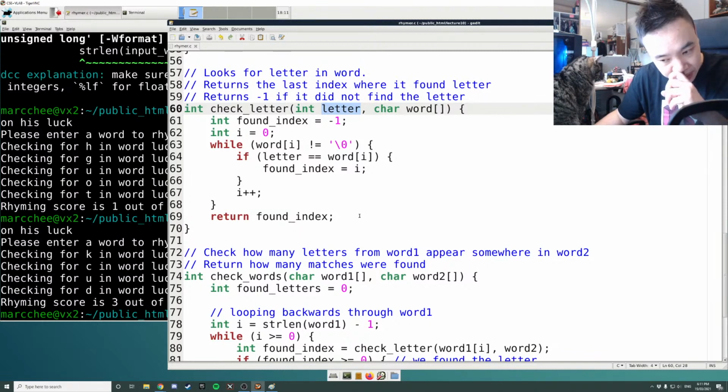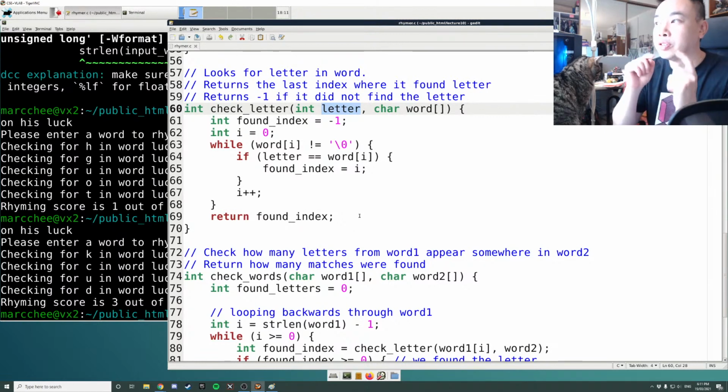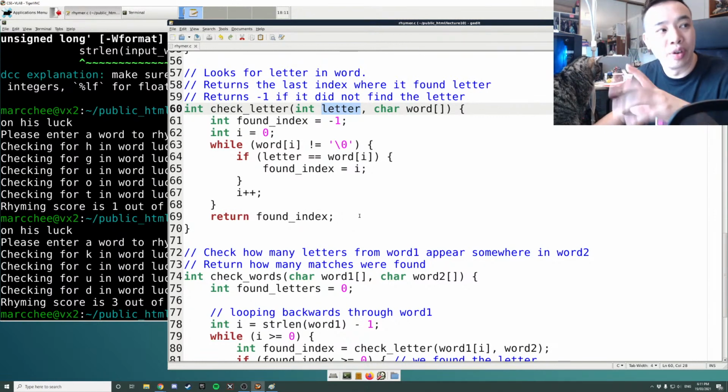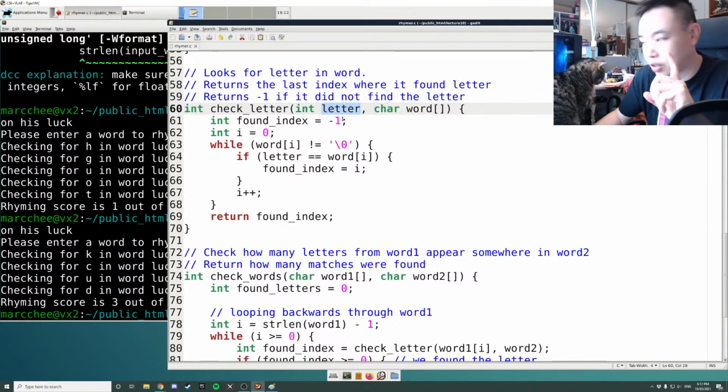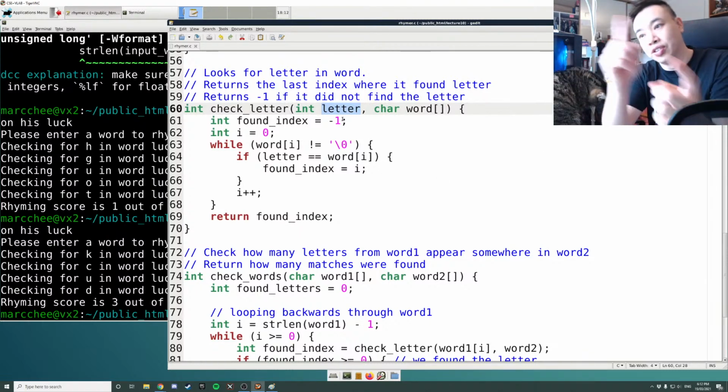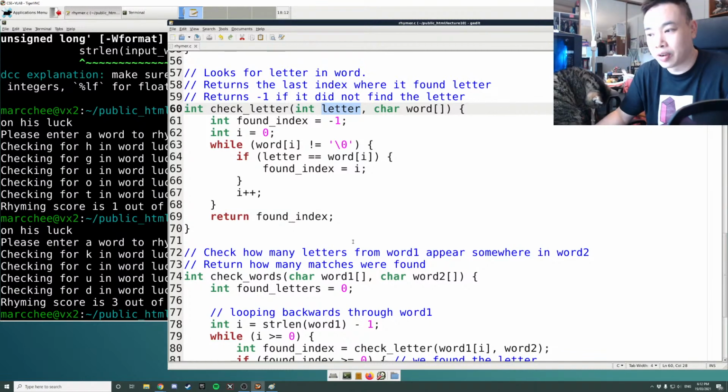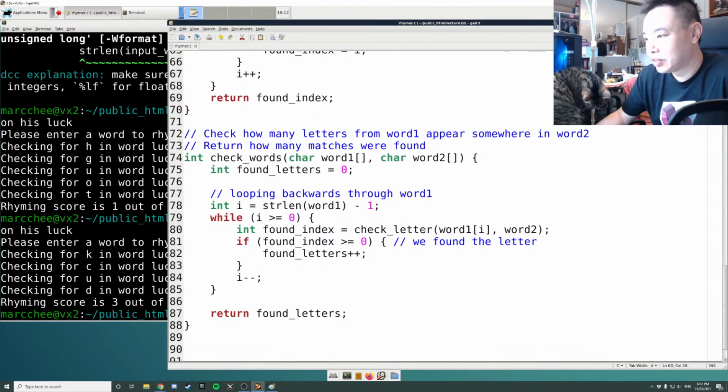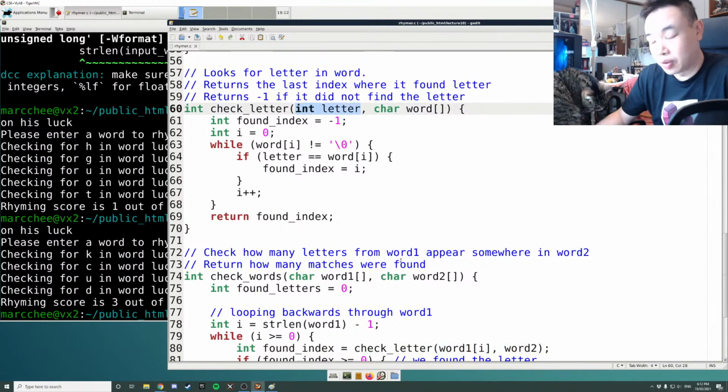But we just have to remember: is this a number which is a quantity value, or is it a number that is a code for a letter? We have to remember not to get mixed up if we start passing characters and integers around between functions. We've got to make sure that we're using the right functions. A lot of this is the mental load of working with the fact that characters and numbers are interchangeable. So we are actually passing a character into an integer function, but it will work because this is expecting the integer to represent a letter. If it wasn't, then we may have a problem. But because it is, we can still work with it.